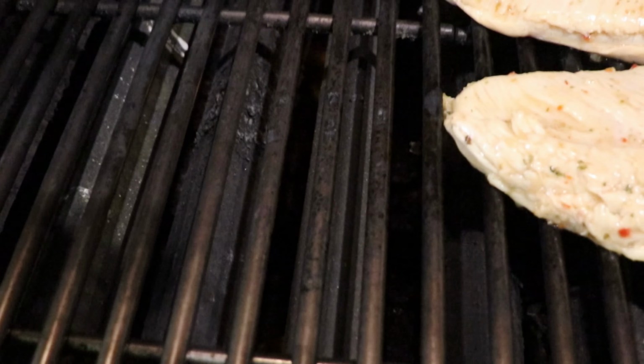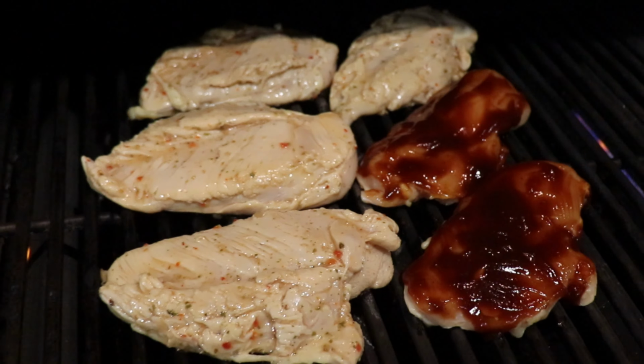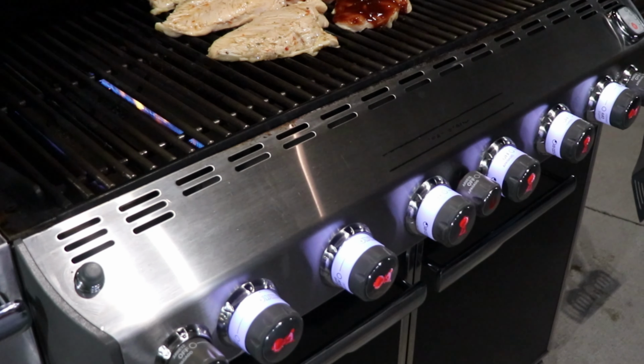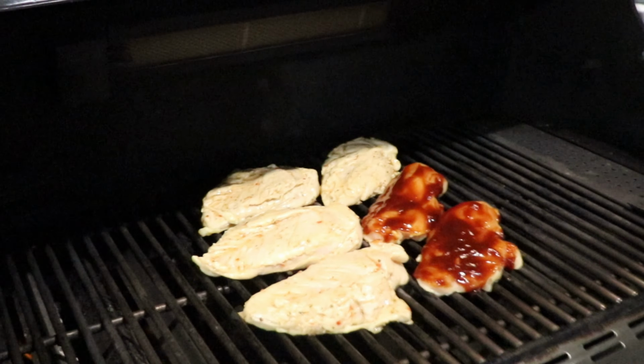We got the one burner going right here and this burner. And then we took this one off because it was too close. And then we have this burner and this burner for the smoker going. So if you could see, that's just starting to look really gorgeous. It is 9:30, 10 o'clock at night. And we got the grill going. Whilst my neighbors know I grill at all times, let's close this up.